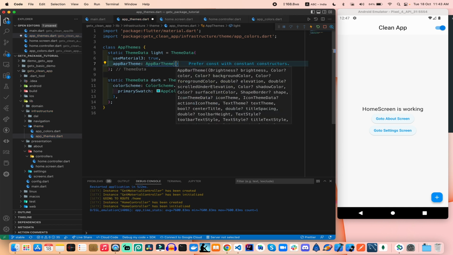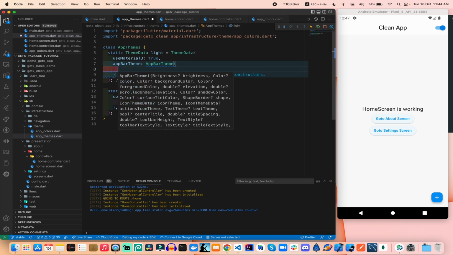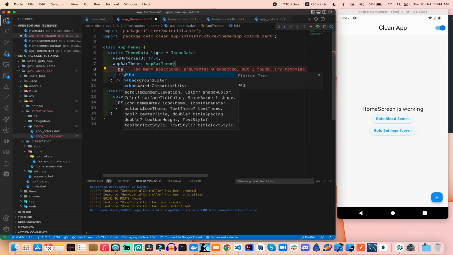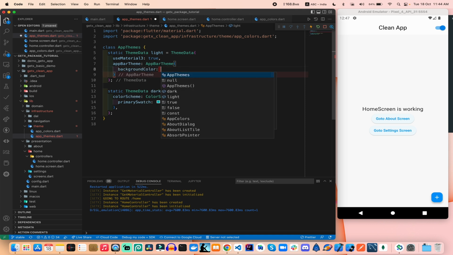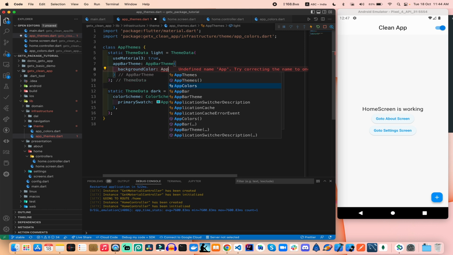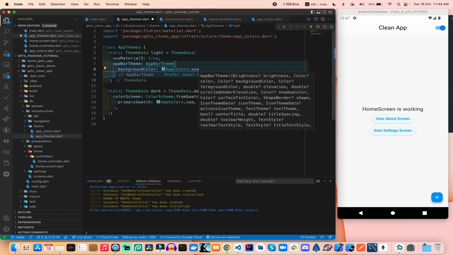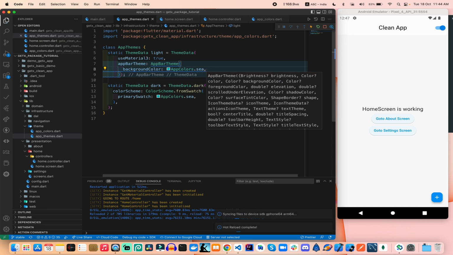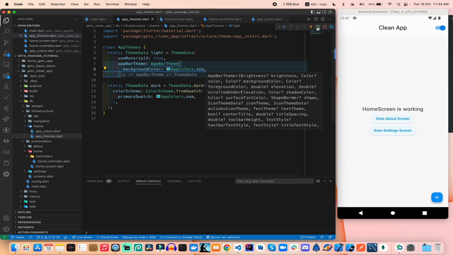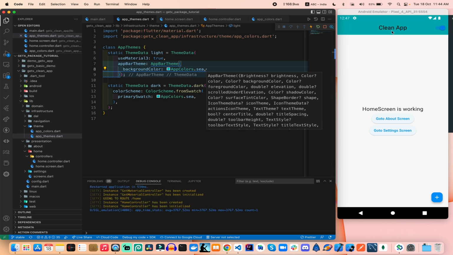After using this app bar theme you can apply the theme background color. Here the custom app color is already set up in our application. So this is the app color option already applied.